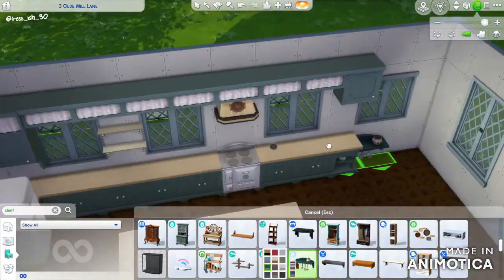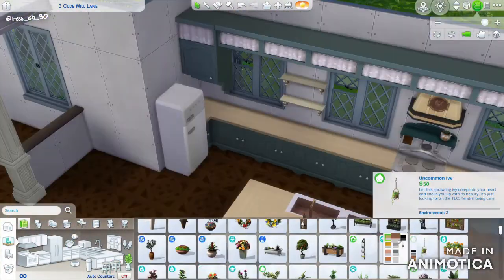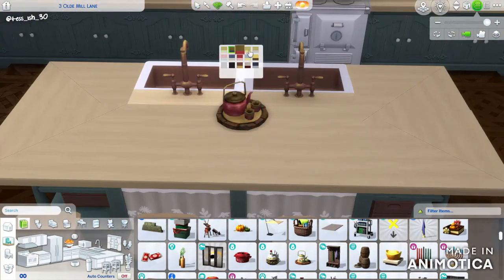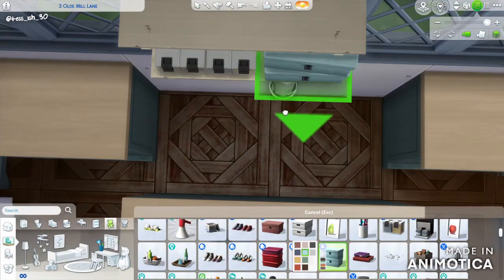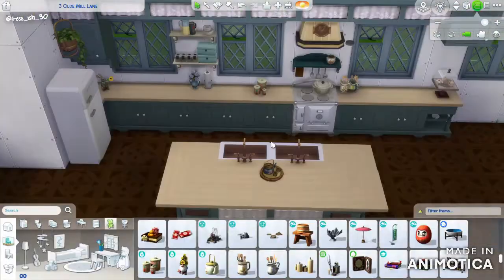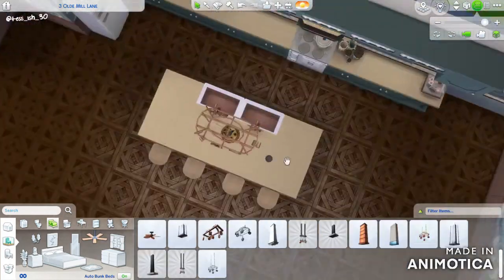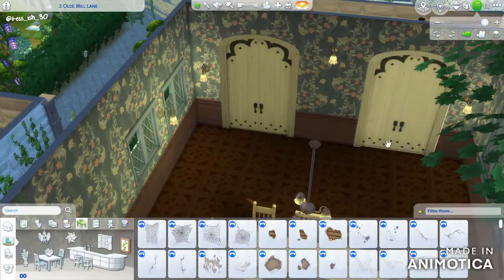I cut out so much of the footage of the kitchen. I'm so sorry, besties, but I was so indecisive about what I wanted to do with this kitchen. Honestly, you should be thanking me that I cut out as much as I did, because it was awful to watch, frankly. It was so bad. But I finally ended up on those lower cabinets. I'm going to change the upper cabinets to the ones from Vampires, because they're the same color, but they don't have the little curtain, and they come in the tall swatch, because I put a fake pantry on the other side, which was great. I put a little banquette seating, super cute.